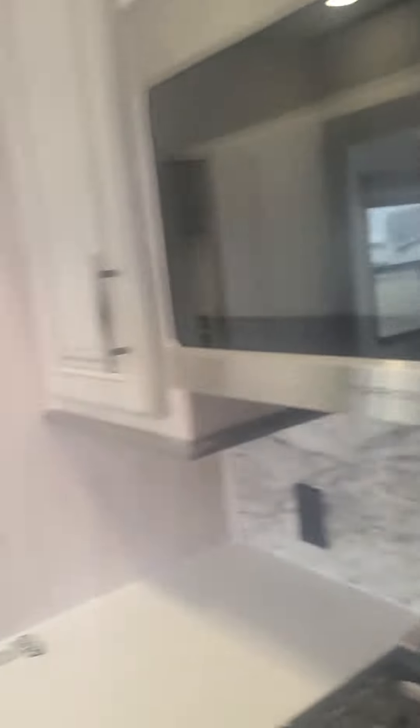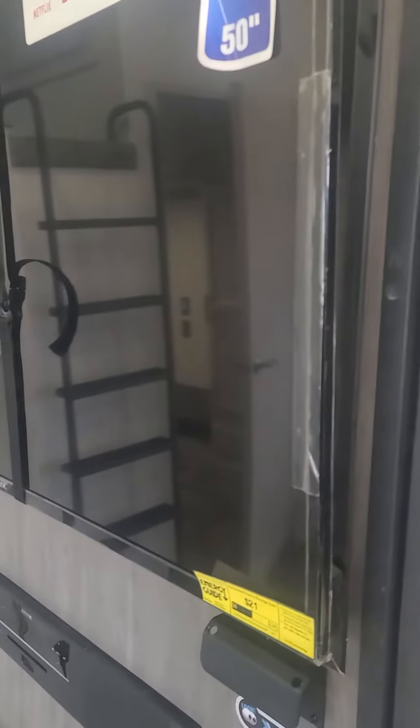You got the extension right here, same refrigerator, same pantry, got a bigger oven, it's got the full-size big microwave. What's cool about this one — you get a 50-inch smart TV, it's got surround sound stereo. Still has the fireplace, but look at that — that is freaking crazy.